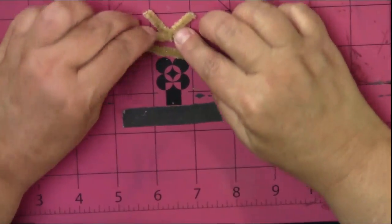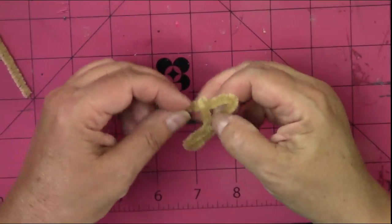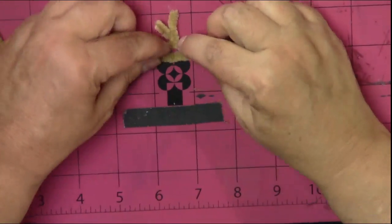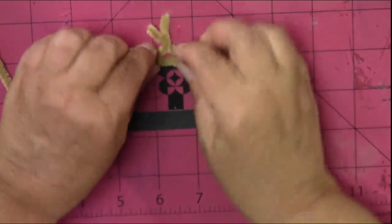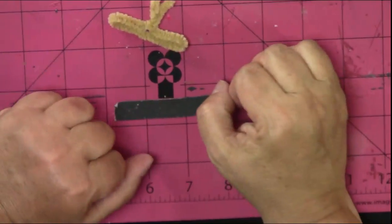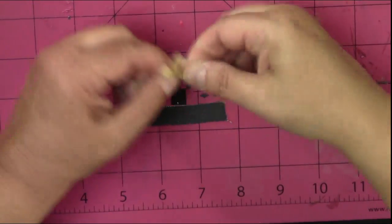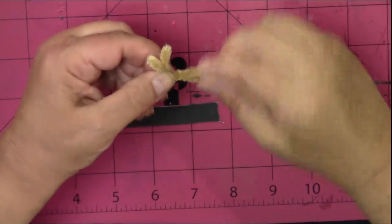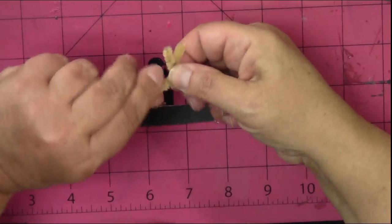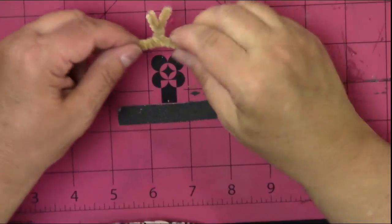Here, I'm creating the arms. So mine just undid, see? Let's do it again. One, two. You're creating the arm. So it's very easy to have them in different sizes. So make sure you have the same size. Once you did that, just twist the whole thing. This is how you're making the bear not look like pipe cleaners. It really looks like a normal miniature bear.